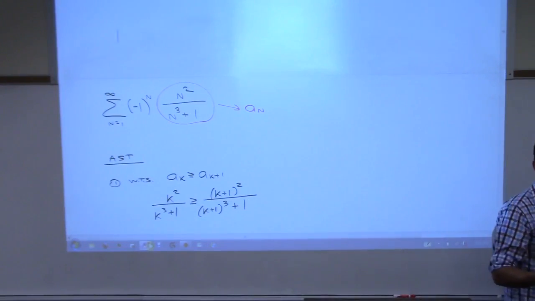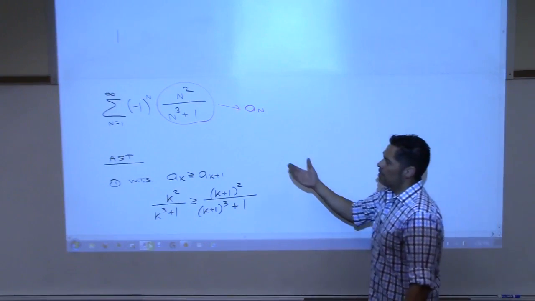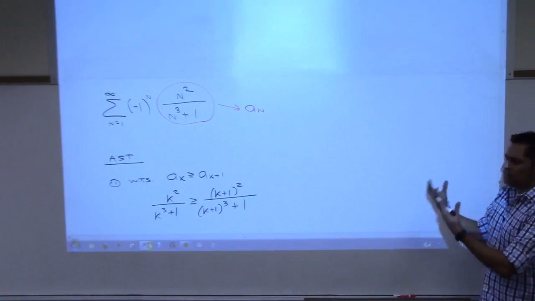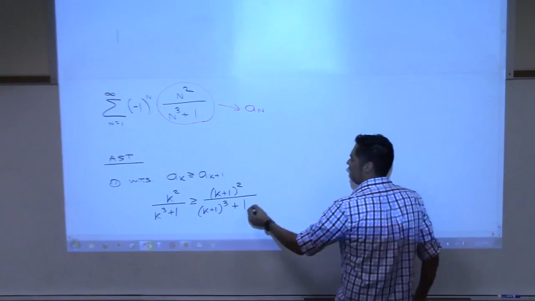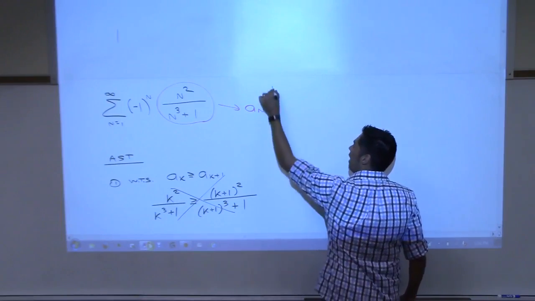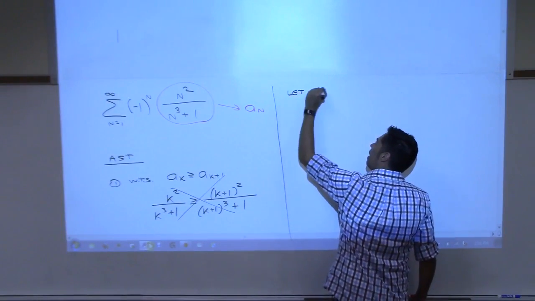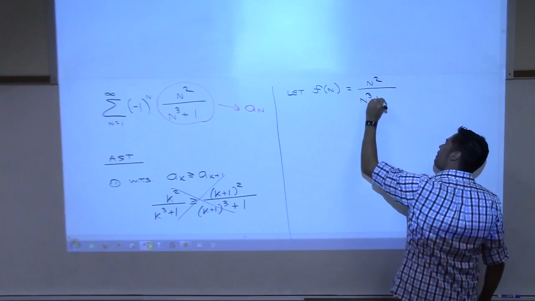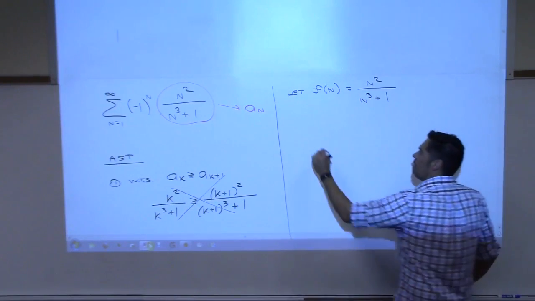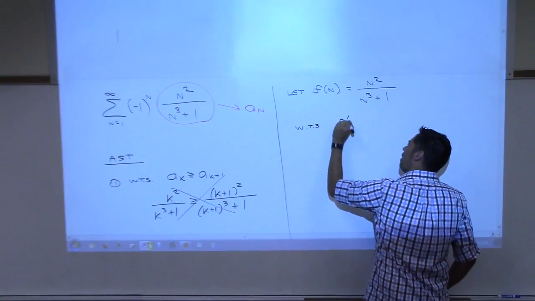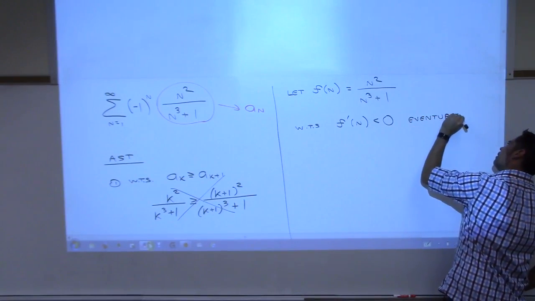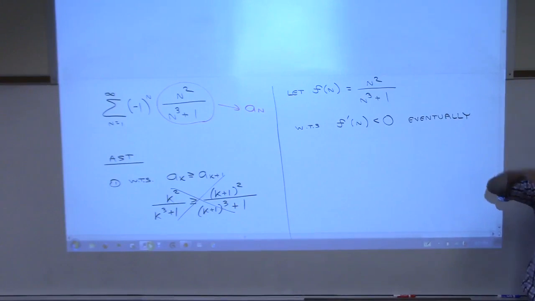The other approach to show something was decreasing was to take the sequence, convert it to a function, take its derivative, and see if it's negative, right? So I just want to do this one that way so you can see it done. So I'm going to say, nah, not today. Instead, I'm going to let f of n, a function of n, be the sequence. And then I'm going to take the derivative. I want to show that f prime of n is less than 0 eventually. So can I show that the derivative is eventually going to be dropping off, or the function will eventually drop off, right?